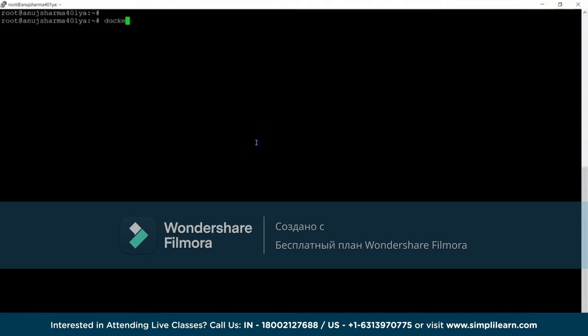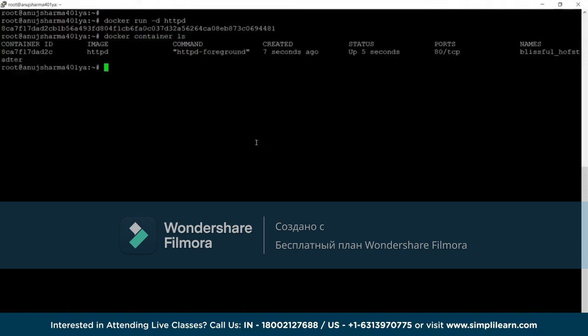Again, I am going to run a container of HTTPD over here so that I can show you a couple more commands. Now we can run docker ps, or docker container ls, which will list all the containers available.